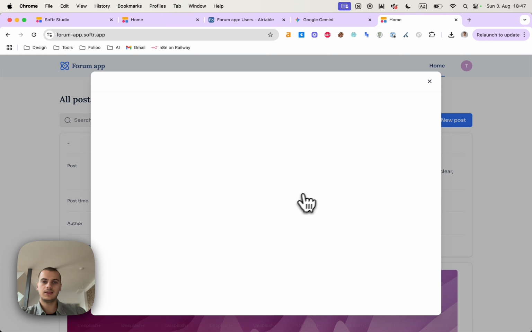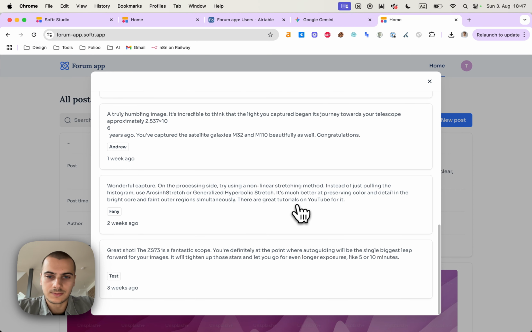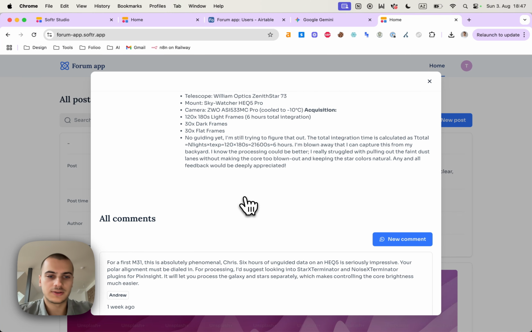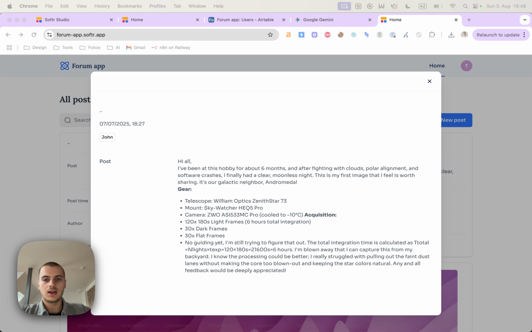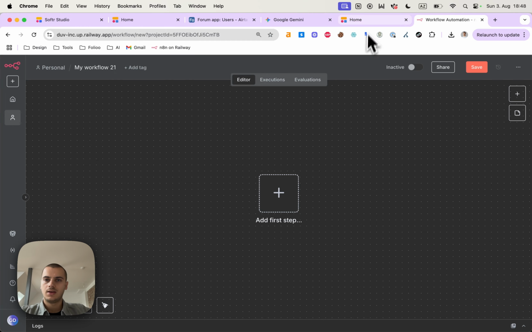But maybe as a last feature, what I really like to do in my apps lately is to add some AI in them. And here, what I would like to build, it's not the most useful, but just as a way to show how this would be done, I would like to add a little AI button that would pull all the comments and summarize all these comments with AI. So here, the way I would do that, I would create an API endpoint with n8n. So I'm just opening here my n8n.